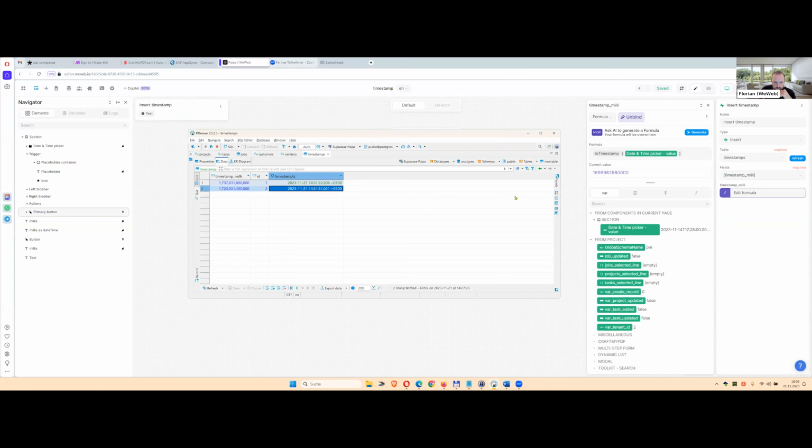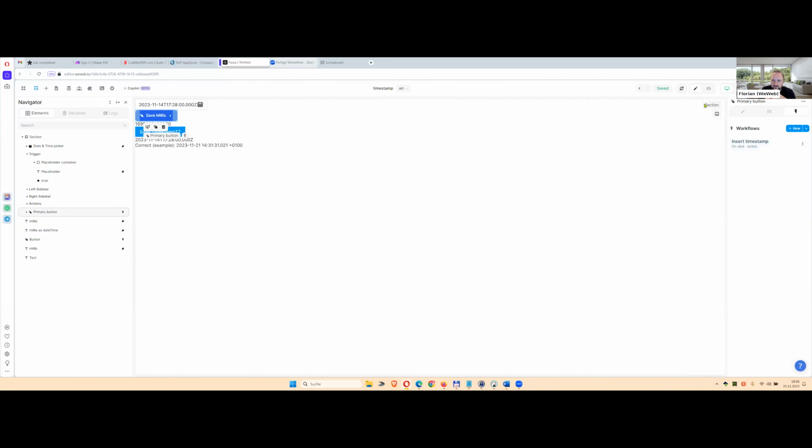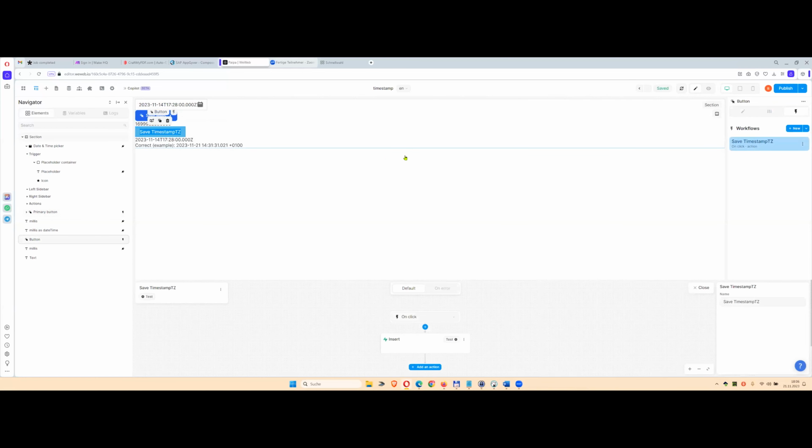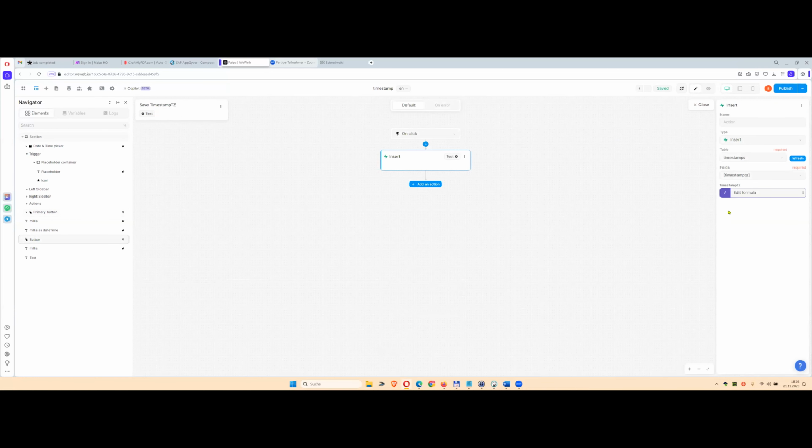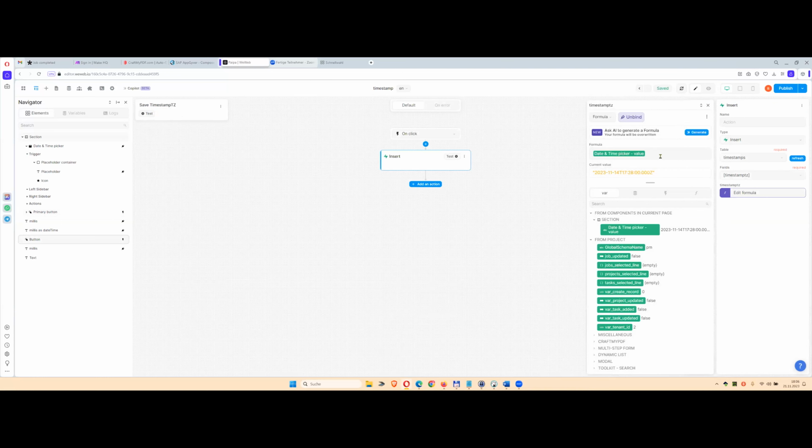Did you try to use the format date formula instead of to timestamp? Wait a minute. This second button, I think this one should insert the value in the date picker.